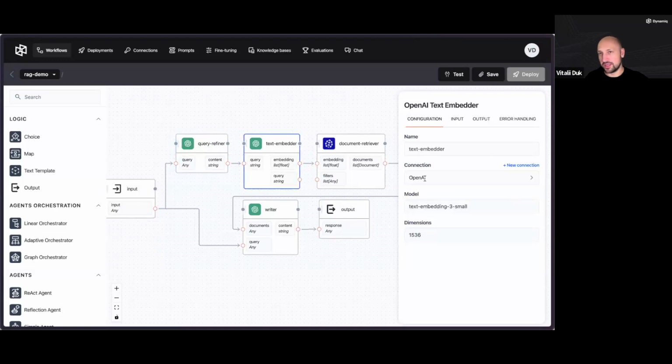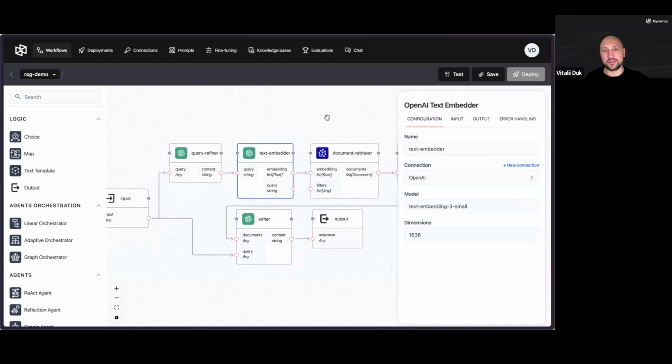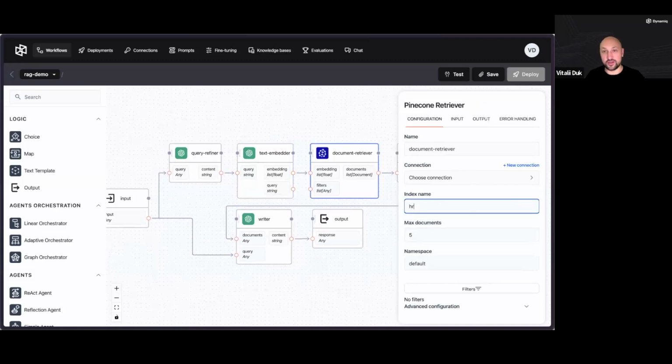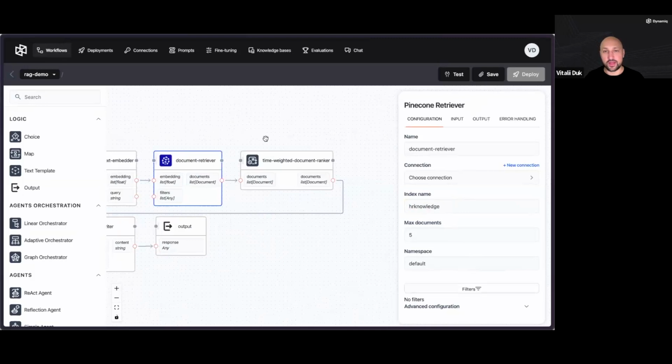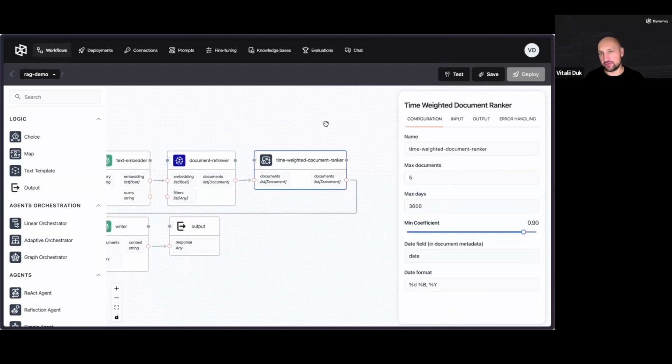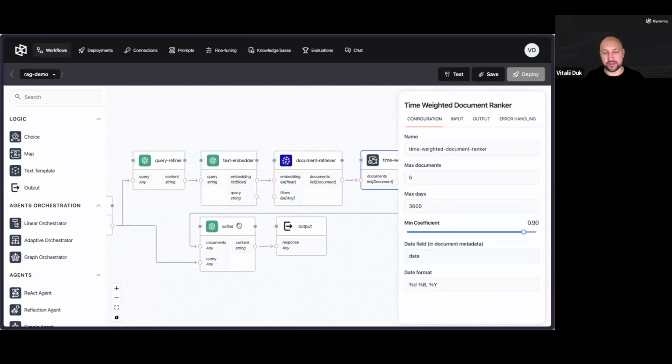We converted to, again, the OpenAI embedding model, and then we retrieve documents. The only thing we need to change here is the index name. In our case, it's HR knowledge. You can add some filters if you want on top. And in this case, we also applied some re-ranking, which is time-weighted re-ranking mechanism.